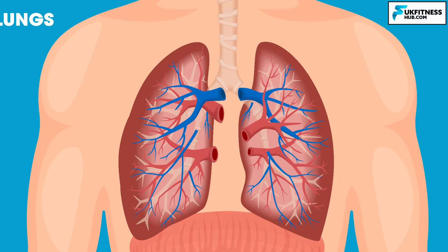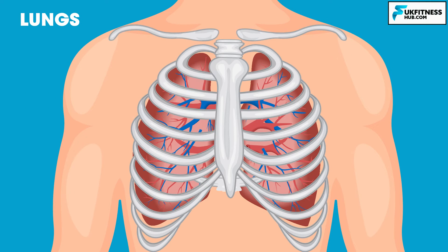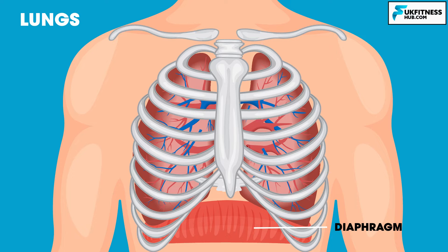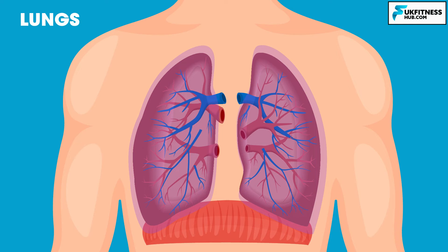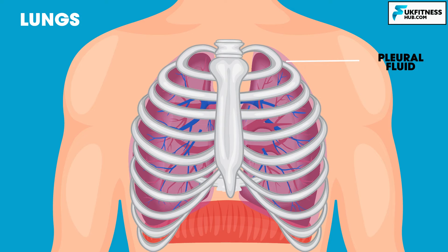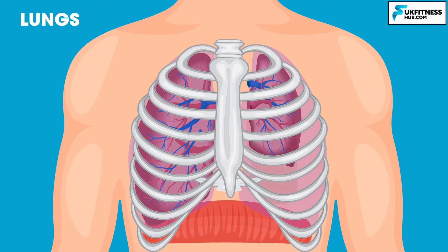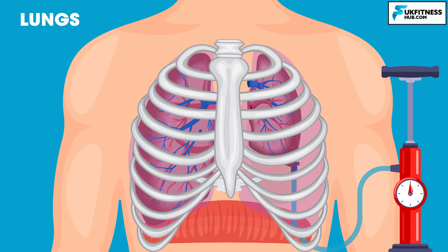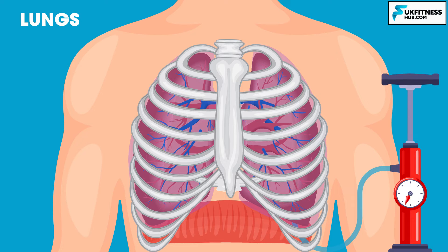Finally, we have the lungs. They are positioned within the ribcage and are closed off at the top by the clavicle and the muscle around it. At the bottom of the chest, they are sealed by the diaphragm, which is a large sheet of muscle that covers the bottom of the ribcage. The lungs are enclosed by the pleural membrane, also present at the back of the ribs. The two surfaces of the pleural membrane are connected by pleural fluid in the pleural space. The lungs stick to the back of the ribs rather than being in a fixed position — this is why the lungs can collapse if punctured and need to be inflated again to reattach.